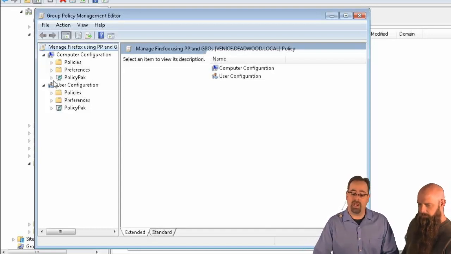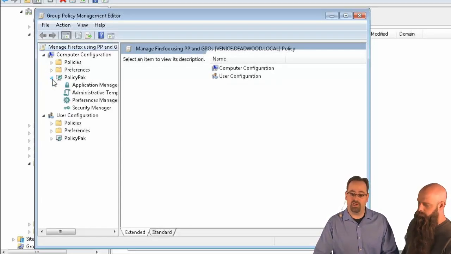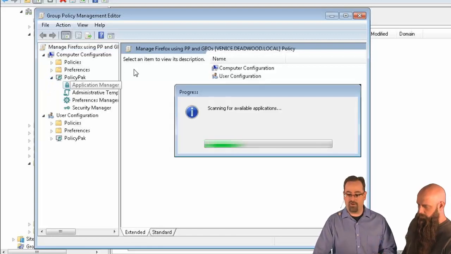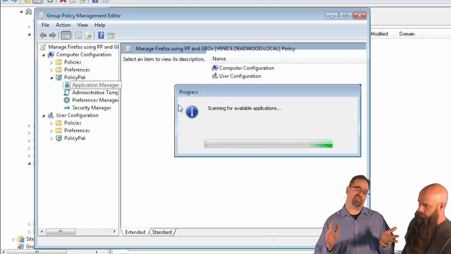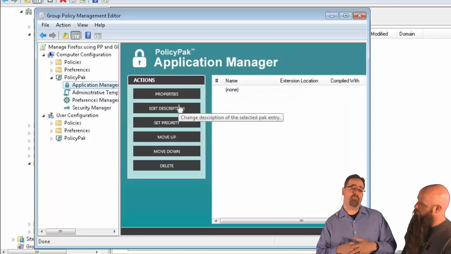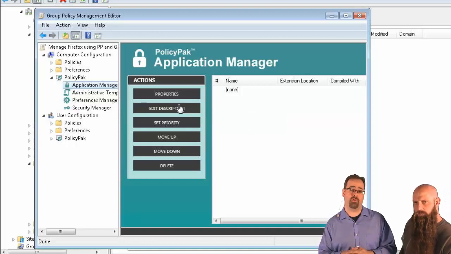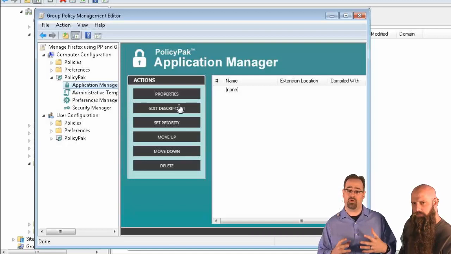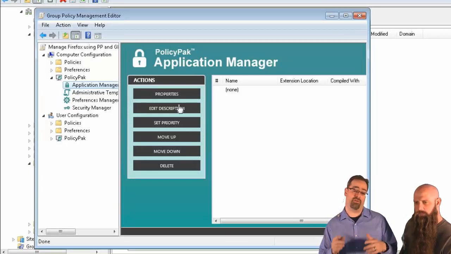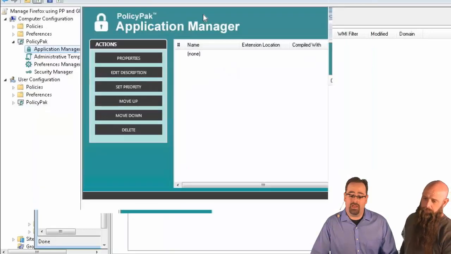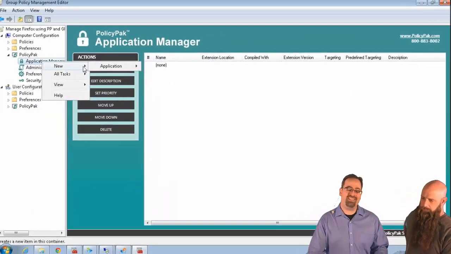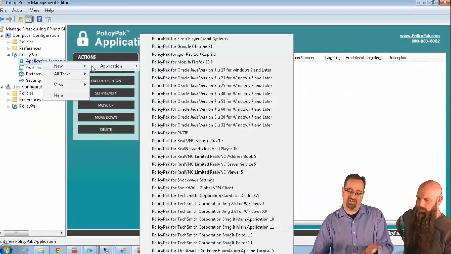So under Policy Pack node, okay, and under Application Manager, it's going to scan for available applications. Applications isn't really the right word. They're really packs. So we've pre-configured all this ready-to-go knowledge to manage, well, if you name it, we probably have it. We have about 200 pre-configured applications and a design studio that lets you create your own packs for whatever application you have, including in-home apps. It's awesome. Yeah. So if we were to right-click here, go to New Application, I pre-staged some that I thought would be kind of fun to kind of think about.